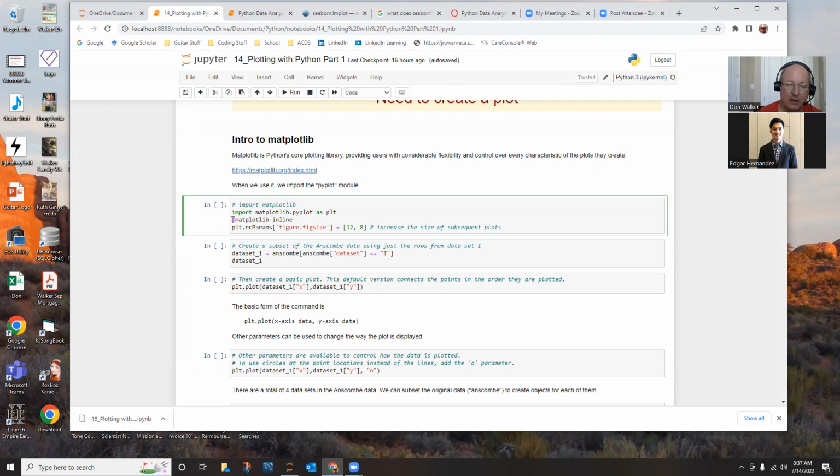And then in our good old PyPlot module, there's a figure size setting that will make the plots in Jupyter Notebook bigger. From what I could tell, if you're working in an IDE like Spyder or Eclipse or whatever, you don't need this matplotlib inline. But if you're using Jupyter Notebook, it works better.